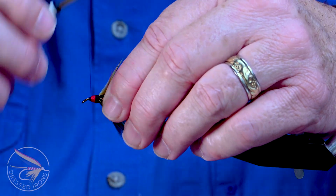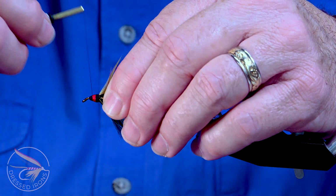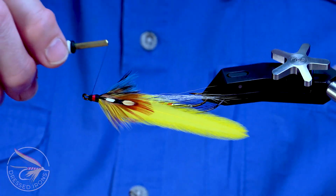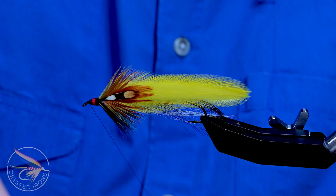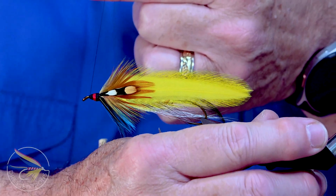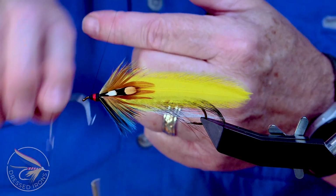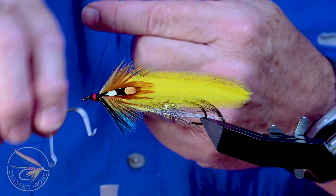And once I finish this band up, I will apply some head cement. The fly tight that I use is a thin head cement. It's an alcohol-based head cement that will soak down real nicely into the head here, and it will secure all of the thread wraps and the whip finish and everything. However, I will put 1 or 2 coats of a clear lacquer on this. I'm not trying to build up a sheen as much as I want to make the head more durable.